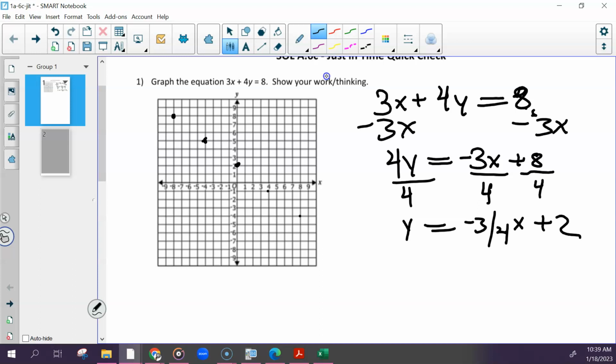Make sure you do it the other way and then yes. Right. Yeah, and then make a line. Yep, and then arrows on the other side. Just like that. Beautiful. Thank you. Okay, so your line should look something like this. Start at positive 2, go up 3, to the left 4 as many times as possible, down 3, right 4 as many times as possible, and then make your line. Remember that you have rulers and the colorful trays, so you can go grab those whenever you need them.